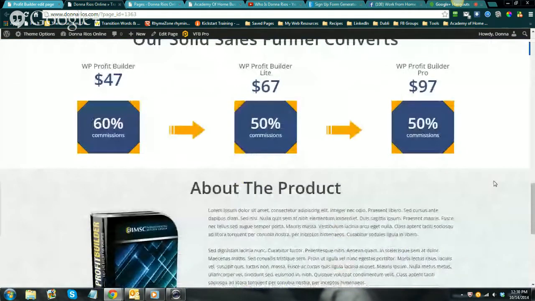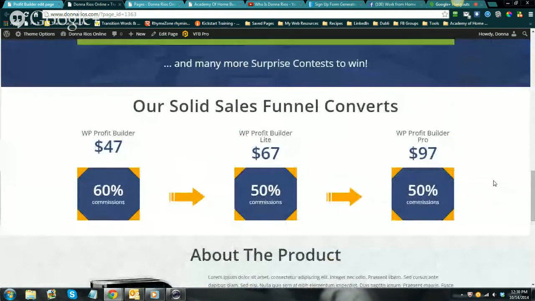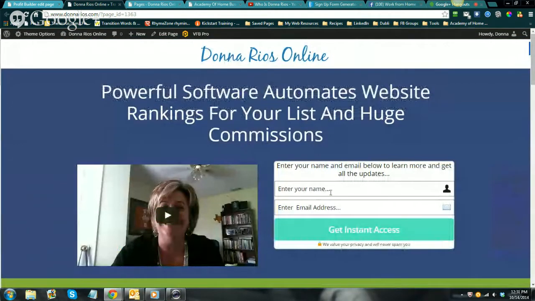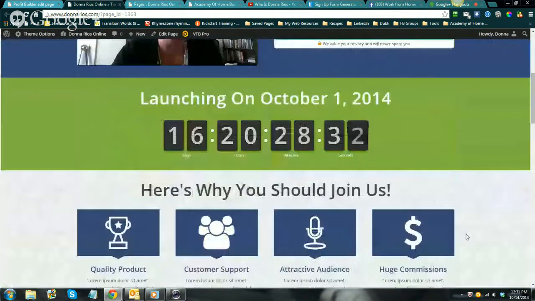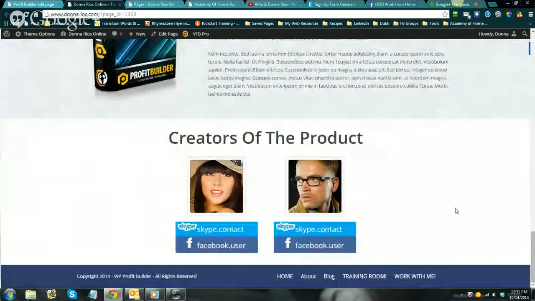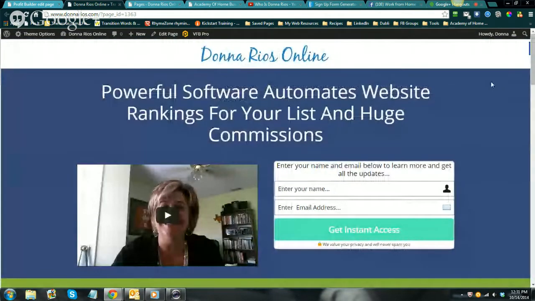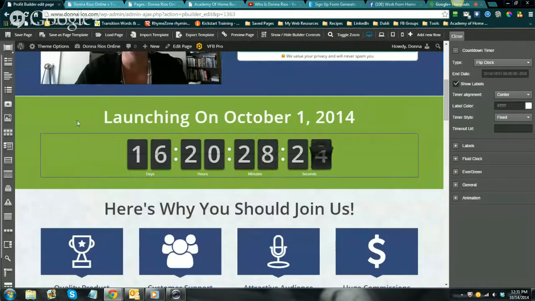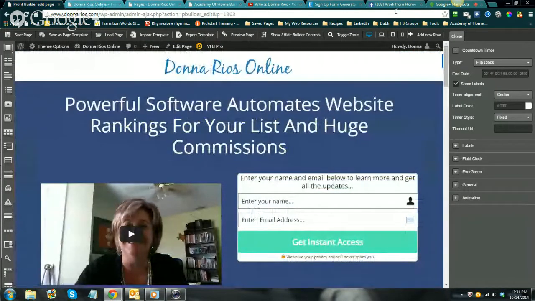And like I said, we have the choice. We can customize and have this be as big and as awesome as this is, or if we wanted just the video and the email capture, all above the fold where nobody's scrolling down, we can delete all these sections here so that this is all they see. When they land on this page, this is all they see. They have nothing more to do but listen to my video and opt into my list. And I think that's a huge, huge benefit with this plugin. I just can't say enough for it. So let me come back and get out of all this.